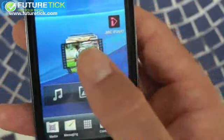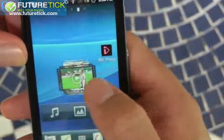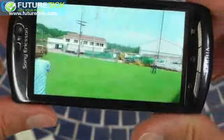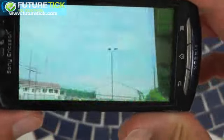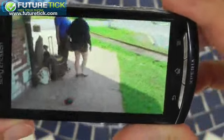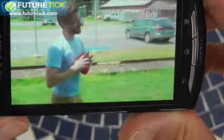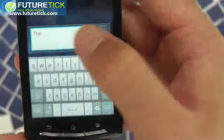You can actually see here the screen on this thing is really nice. If I load up a video and put it in landscape — Sony Ericsson say there's Bravia technology in this screen, basically image processing to make the colors nicer, a bit sharper. I'm not sure if you can believe all the marketing, but it is a very nice screen and video plays back extremely well on it.